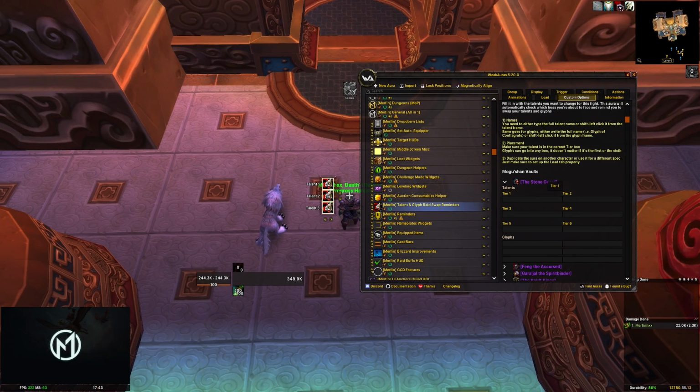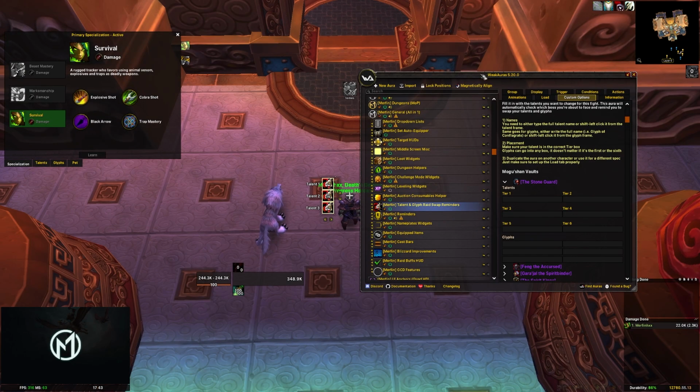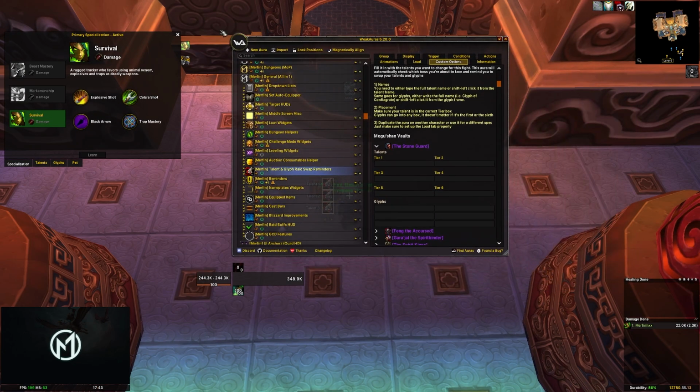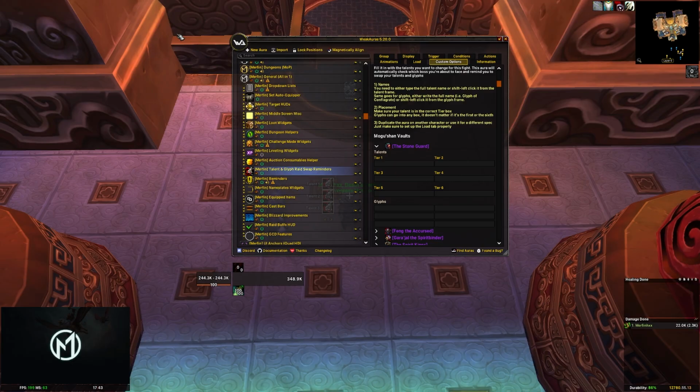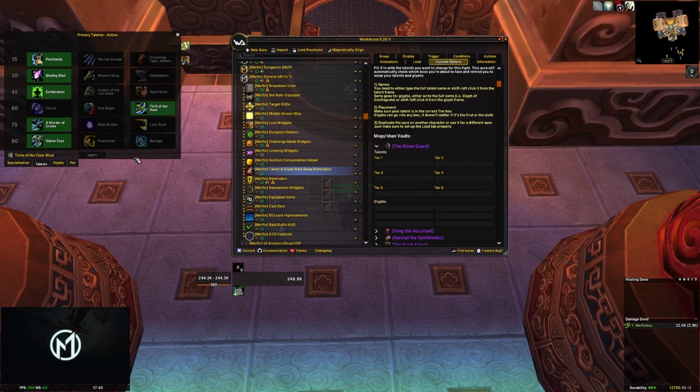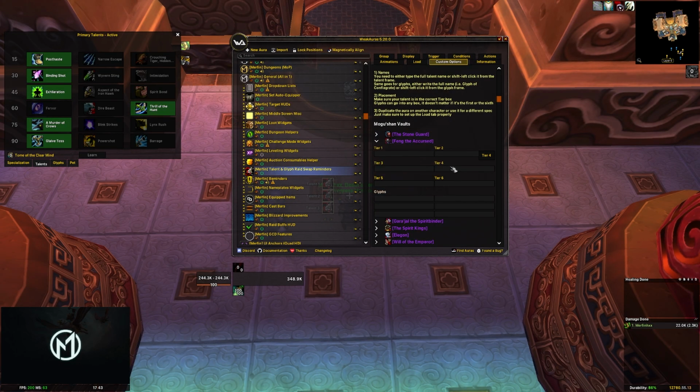To configure it, you just need to open your talents and go to, for example, Stoneguard. I'm a Hunter, so I probably want to AoE on this boss, so I probably want to get Thrill of the Hunt in tier 4. I press Shift and left click, and it auto adds this talent here. Additionally, you can just write the name of this talent here, but of course it's easier to do it with shift clicks. And then on the next boss, you just do the same and add another set of talents.